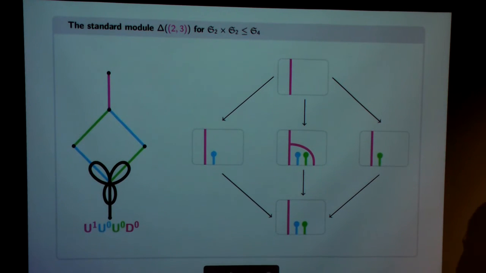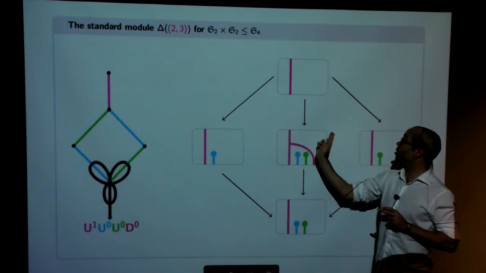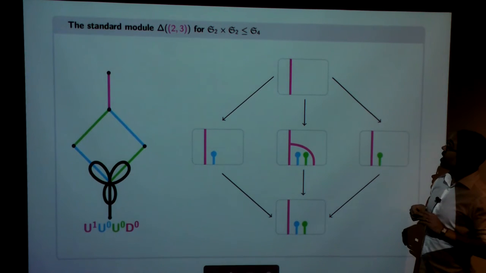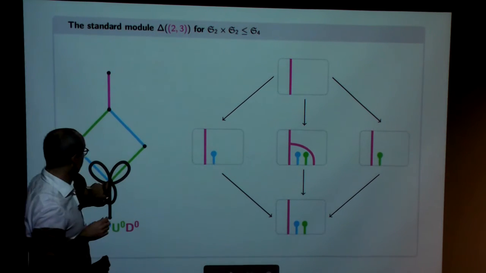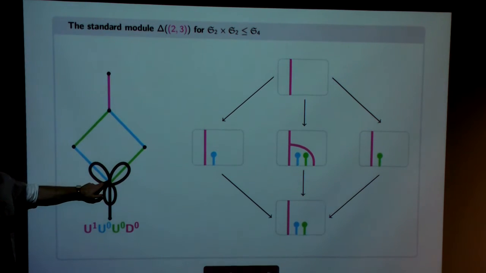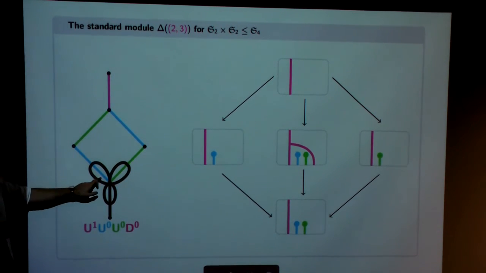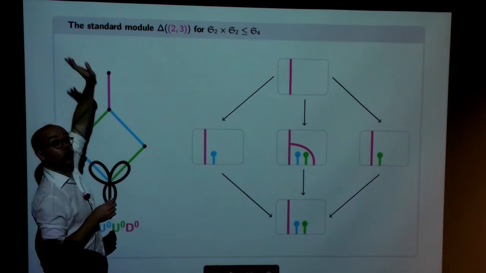So Chris, how does the 2, 3 tell me where you're going to end up? So the 2, 3 is the top of the diagram, and notice that all these diagrams have just 2, 3, the pink at the top. And what I've done is I've shown you all possible ways of folding up a path to terminate at 2, 3. So there was the one where I did nothing, the one where I folded here, I folded there, double folded, and then this long triple fold here.